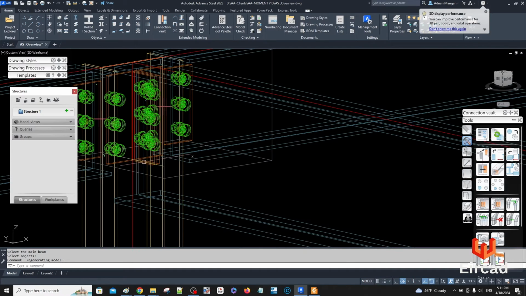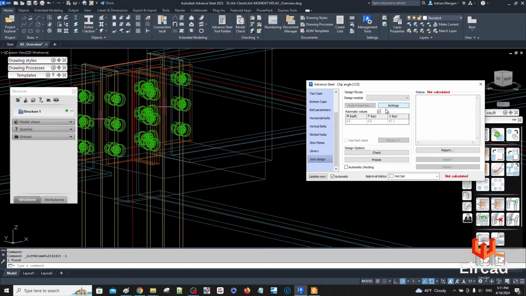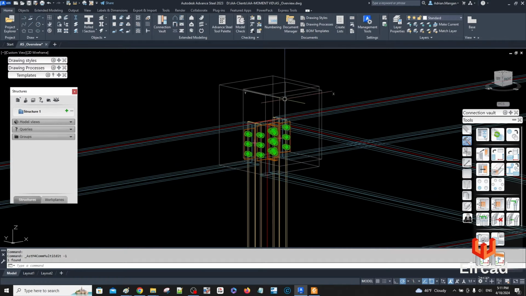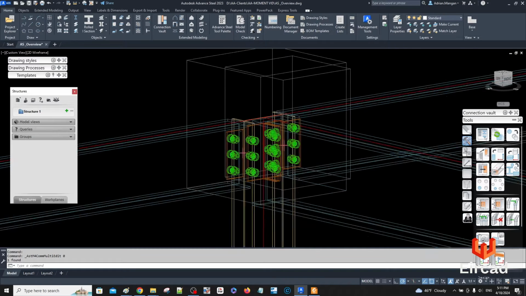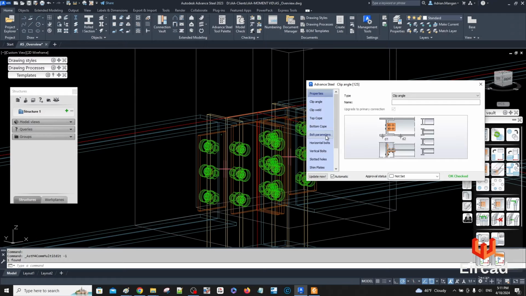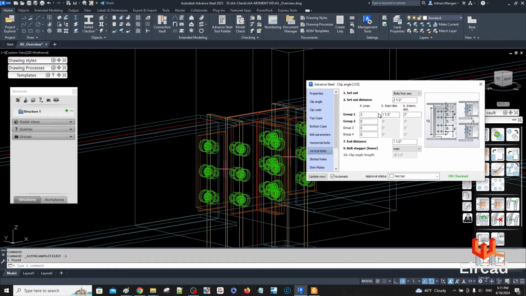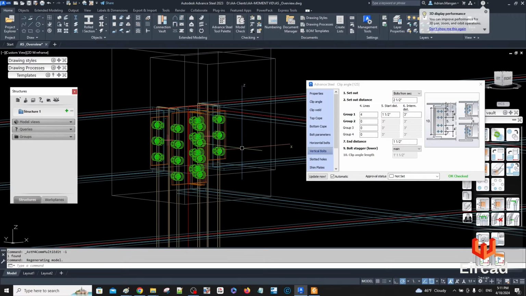I don't know if we want to put an extra bolt in there. You can check inside if you know the forces or whatever, but generally the engineer will do that. So if you just check it, there's no fail verification, but you know, if you want to, hold on, I'm not sure if that was the right one, sorry. So you can open this and you can do bolt parameters, vertical bolts, 4 inches, 4 bolts.